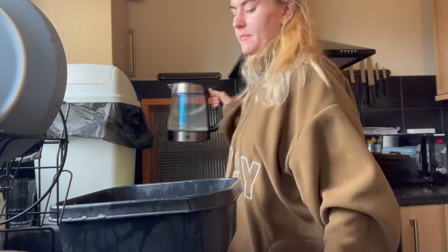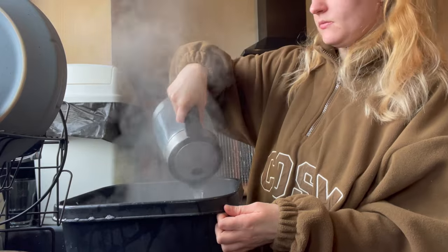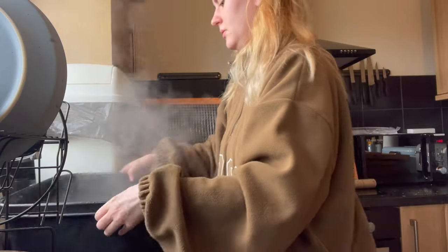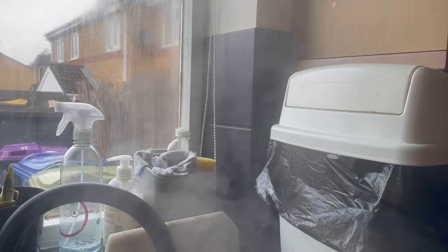I'm starting the day by putting some Zaflora in a bowl with some hot water or boiling water, and I'm just gonna pop this bowl in every single room of the house, just a few minutes in each room, and it really scents the room like a fresh lemony smell. I do that every single week, it works perfectly.